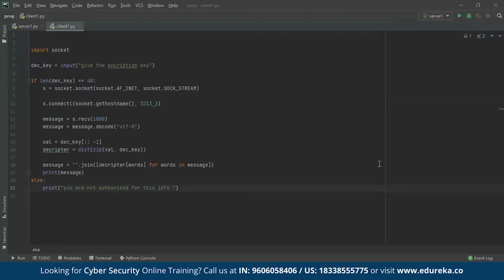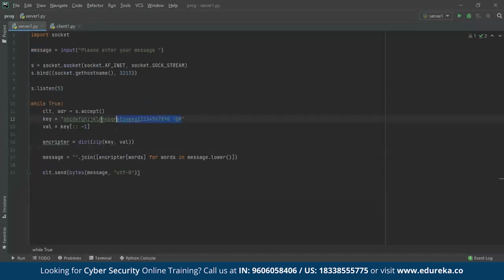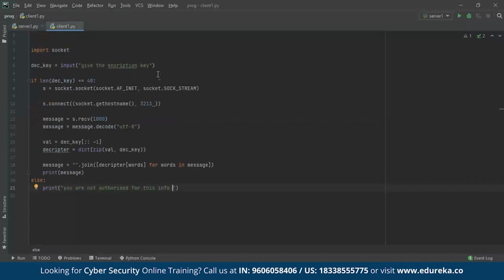Okay, so let me now quickly run this and show you how it would look. But before that, let's copy our encryption key. Then another small change I would do is just give some space, fine. Now let me run this and show you. First, let me run our server 1.